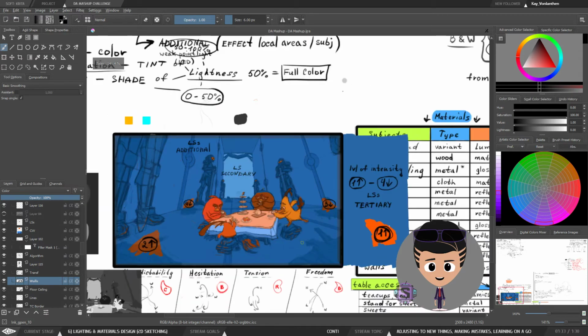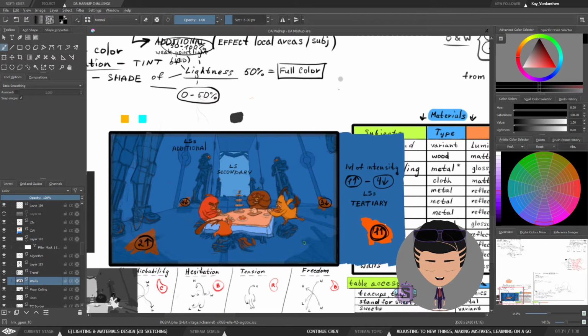The cool thing is what we're going to do next after we finish the work with materials: we will try to sketch how these lights are going to interact with our characters.